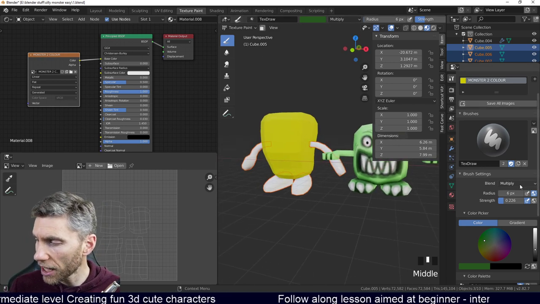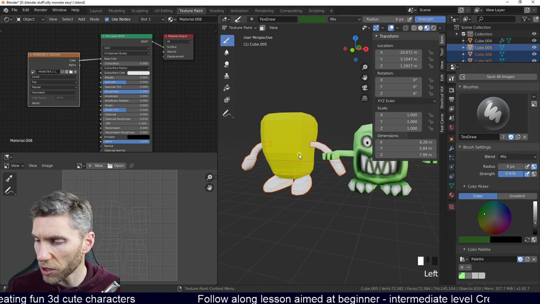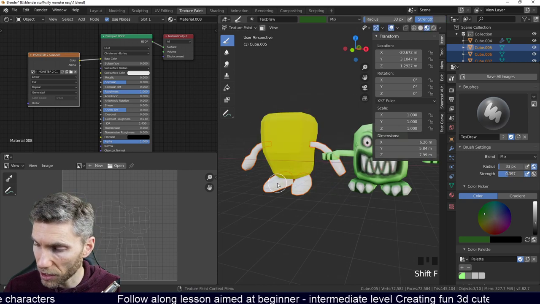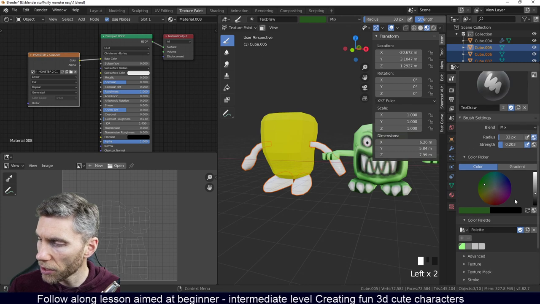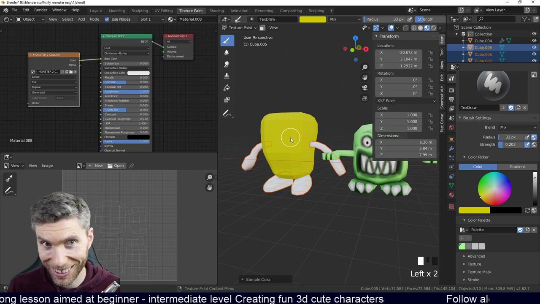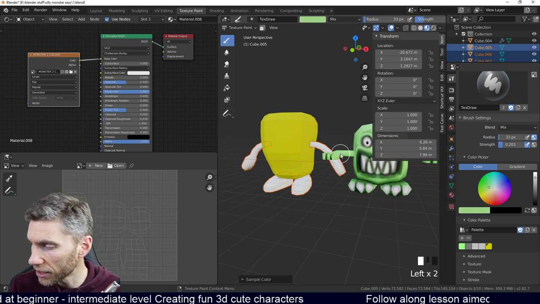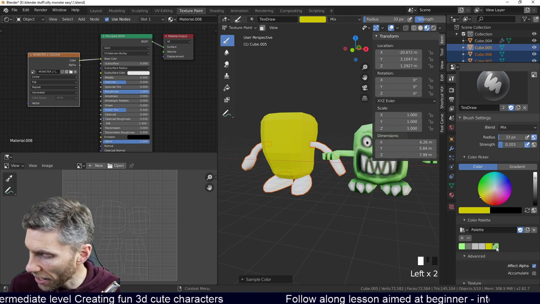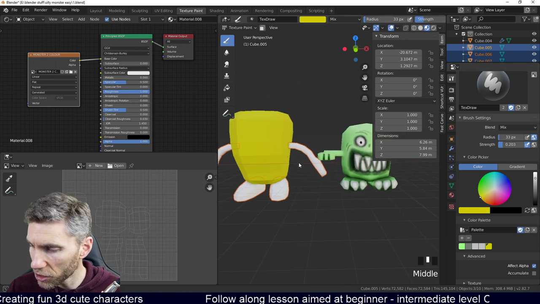I want to do some painting. I've got mine set up to multiply already, but yours should be mixed by default. And your strength is here, and your radius, of course, but you can change those with F for brush size and Shift F for brush strength. Okay? I always forget that and always come over here to change my strength. Let's sample this color. So we've got our yellow color. So S to sample, and it brings up the eyedropper, and I can tap to add that to my palette, or it will just change the color. As you can see, my color changing there as I press S over it, but I'm not tapping. If I press S and tap, it adds it to my color palette, and we can remove colors like that. Okay, so we want to do some painting on this guy.